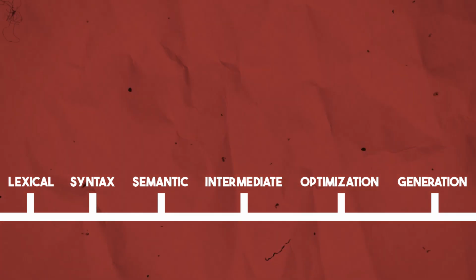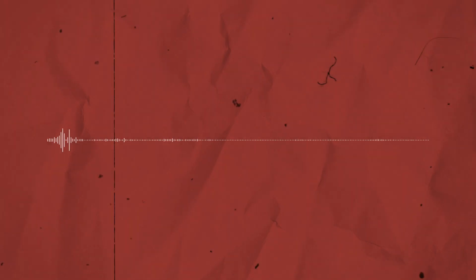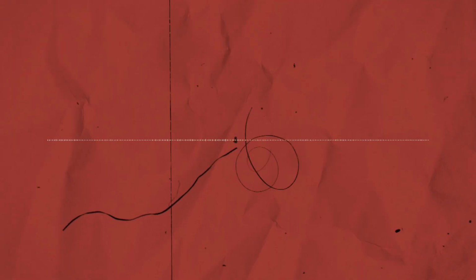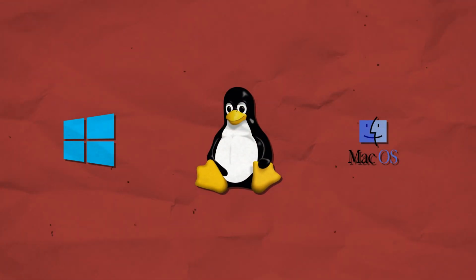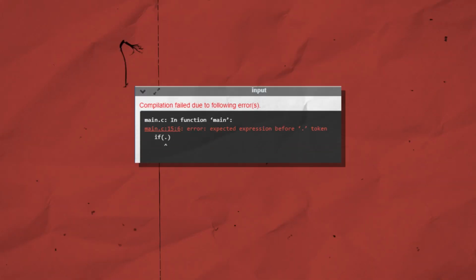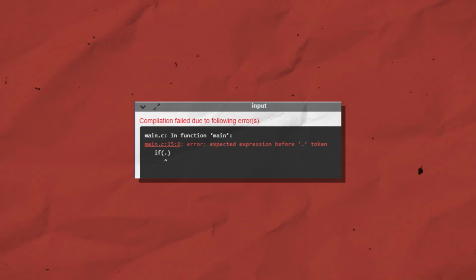Now that we've journeyed through the stages of compilation, it's time to address a crucial question. Why do compilers matter in the world of software development? Well, first of all, compilers play a significant role in optimizing our code. By transforming high-level code into machine code, they enable our programs to run faster and more efficiently. Compilers help us write code that can run on various platforms and architectures. This cross-platform compatibility is essential, whether you're developing software for desktops, mobile devices, or embedded systems. Compilers act as our first line of defense against programming errors. They catch syntax and semantic errors before the code ever runs. This early error checking helps prevent costly and time-consuming bugs in our software.